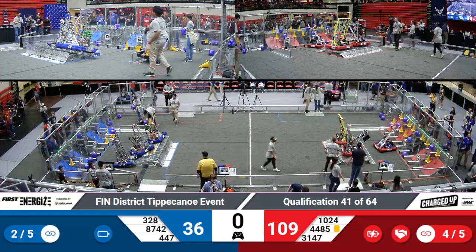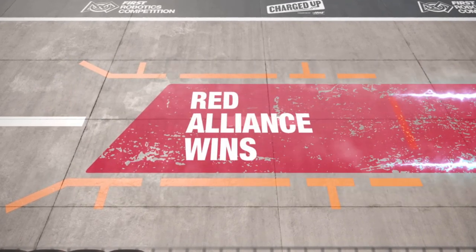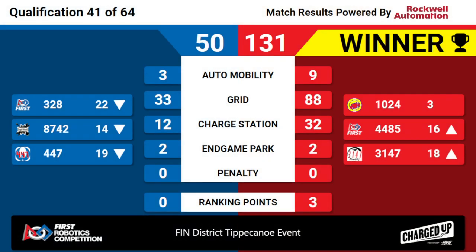Here are our scores for qualification match 41. The winner is the Red Alliance, with a score of 131, just shy of our high score for this event. 1024 holding on to third place with 3 ranking points. A lot of points earned at the charge station during the start and end of that match.